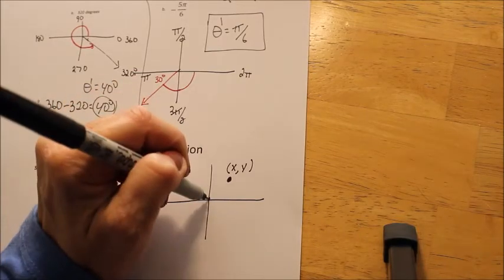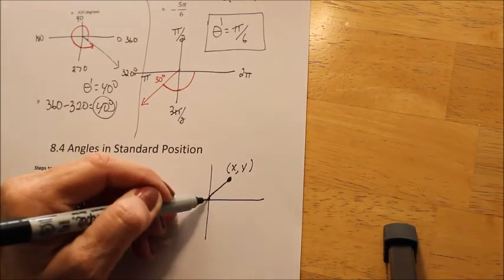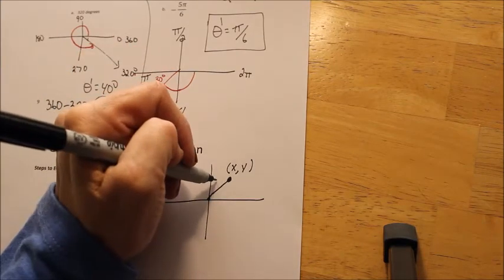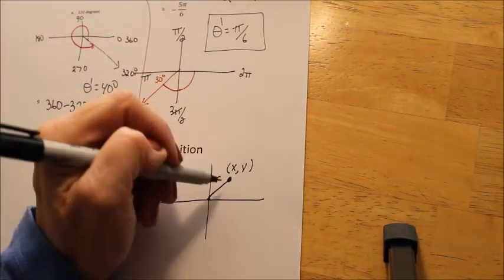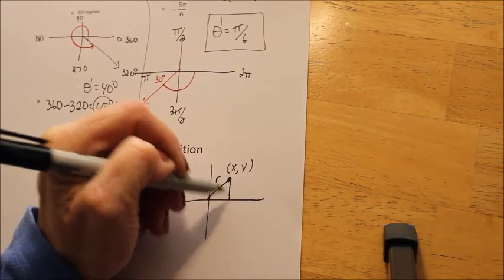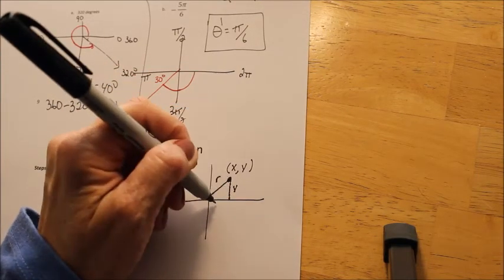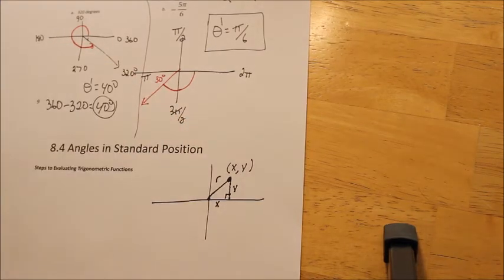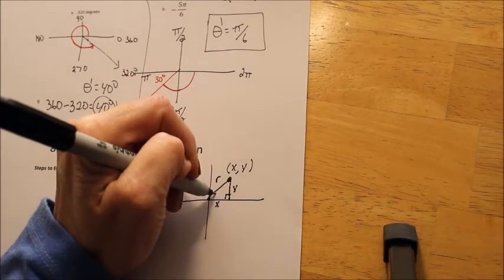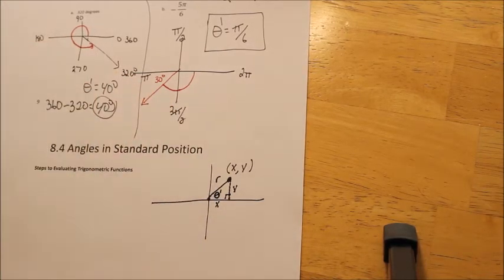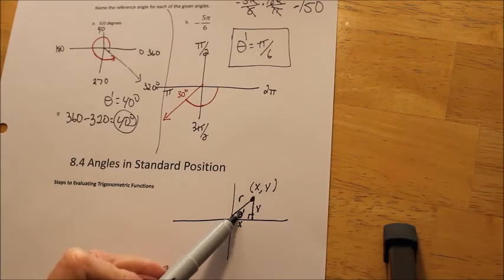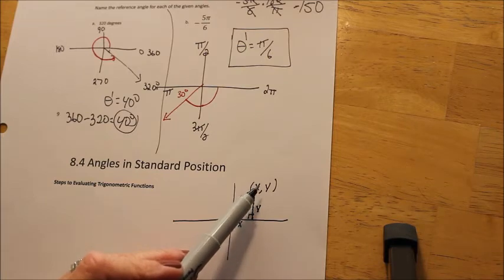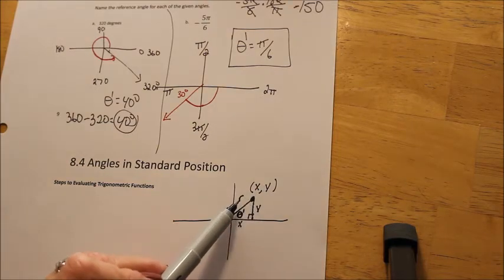So here's your origin. If you draw your radius from the origin to that point, that's going to be called your R, because you have to imagine that you're just going around in a circle. If I come straight down, this is your Y, this over here is your X, and you form some right triangle. You are going to be looking for the reference angle, which is this guy right here. Now, in order to write the 6 trig functions, which is what you want to do, you've got to know what X is, what Y is, and what R is.